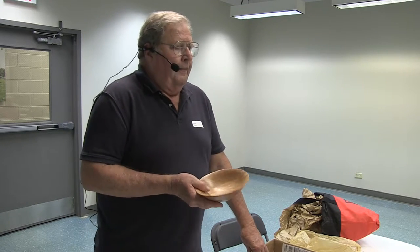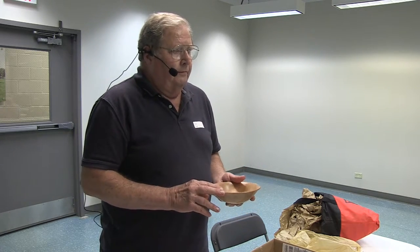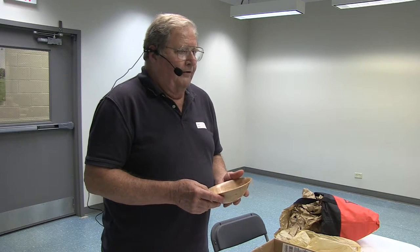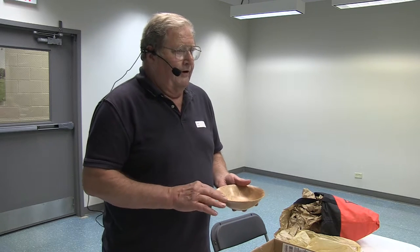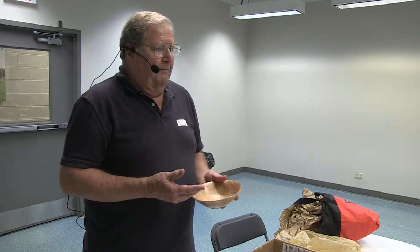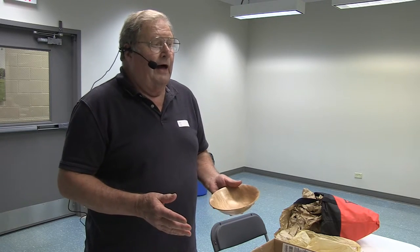Okay, this bowl has had a couple coats on it, and I'll take either 1,000 or 1,200 like I passed around, and I'll sand it out. When you first sand it, you're going to scream at yourself, why did I bother to do this, because it's going to leave a lot of scratches in there. So you don't want to be real brutal with the sandpaper. Don't think that just by pushing on it heavy it's going to help you. It's not. Be gentle with your sanding with that paper.